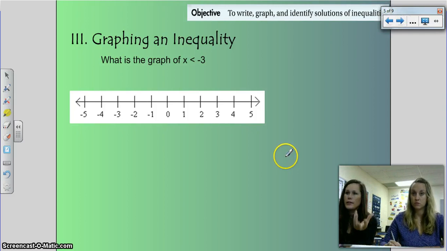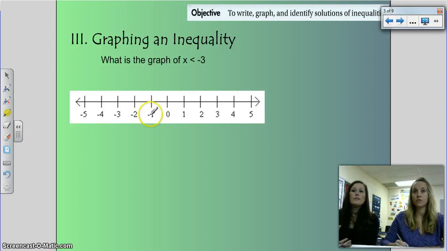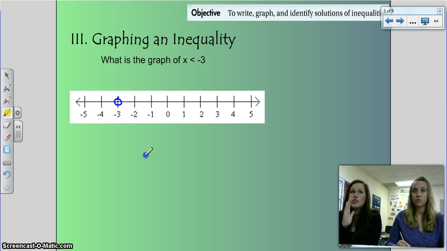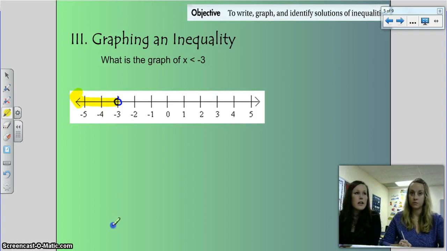Okay, now let's do another one. We're going to, again, look at that key that you wrote down. What is the graph of x is less than -3? Should I rewrite this first? Well, it's already written with the x, the variable, first. So we're good to go. -3 is where I'm going to start. So I'm going to do an open circle, because -3 cannot be included as a solution. And because my variable is first, I'm going to shade which way the inequality is pointing, or I'm actually going to think about what numbers are less than -3: -4, -5, -6, and so on. So I'm going to shade that portion of the graph.